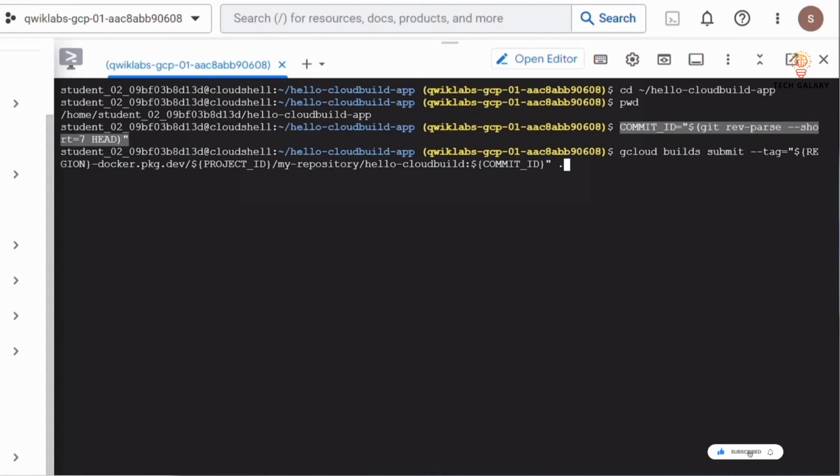So now it's running. As you can see, it's running a job here. So this is the latest build. You can click on this to see the logs. We can see all the build logs here. So it's executing 3 steps here. It's building, testing and pushing the code. So you can see the log file here and execution details.